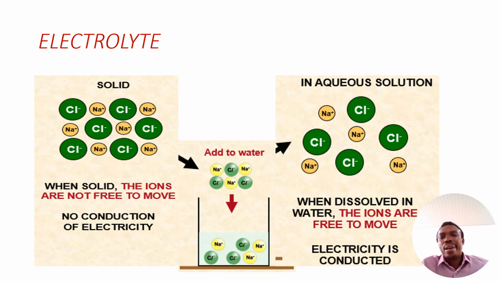So we say electrolysis is the chemical decomposition of an electrolyte into its component ions by the passage of an electric current through it. So it must be in what? In its electrolytic form. It must be either in molten state or in aqueous solution. That is when the ions are free to move, and that is when it can conduct electricity. So an electrolyte is any substance that conducts electricity either in solution or in molten state, because it is at that point that the ions are free to move.